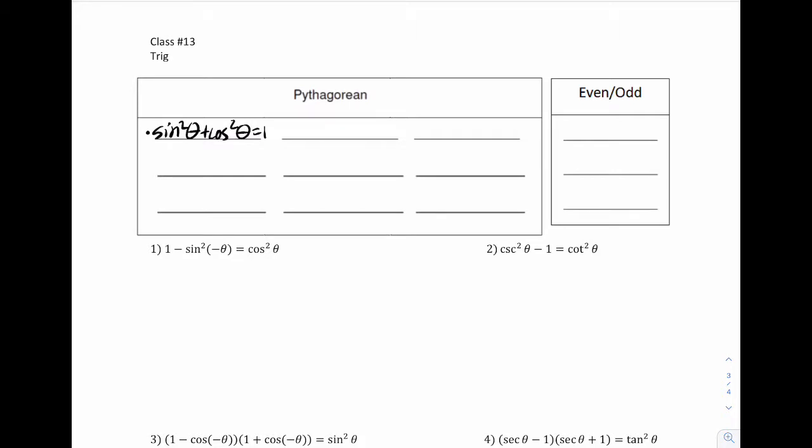And underneath, we're going to write what's called the implied identities. Meaning, I'm going to move this around algebraically. So for example, I can say cosine squared, that's equal to 1 minus sine squared. And sine squared should be 1 minus cosine squared. So notice how that one identity created two other ones right underneath it. So that's pretty cool.